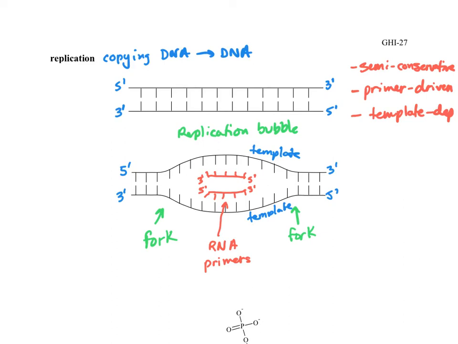Here's the answer. The answer is that we're going to grow the top strand here to the left, and we're going to grow the bottom strand to the right. That is growing in the 5' 3' direction, and what we mean by that is we are growing from the 5' end of the new strand to the 3' end that continues to extend. Sometimes people think, well, I must be growing in the 5' 3' direction for the template, and they go in the wrong direction. We got to get that correct.